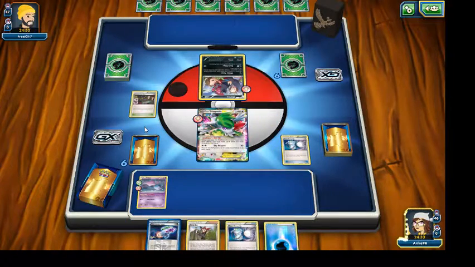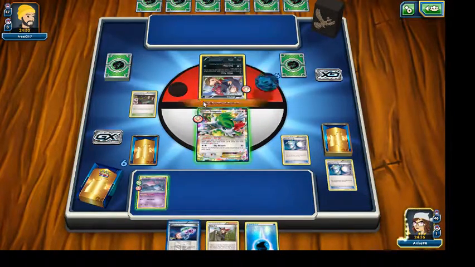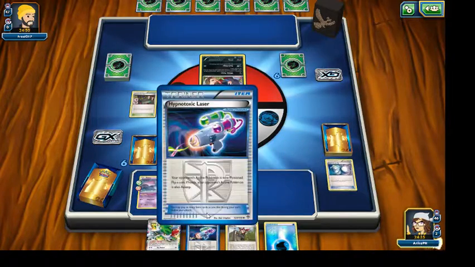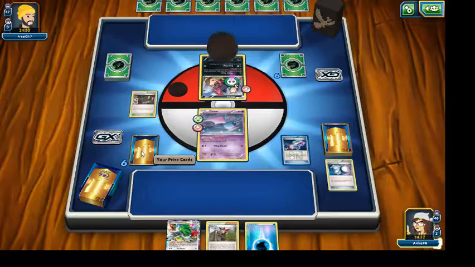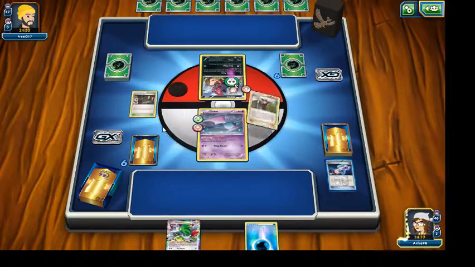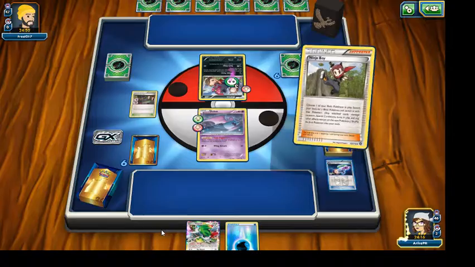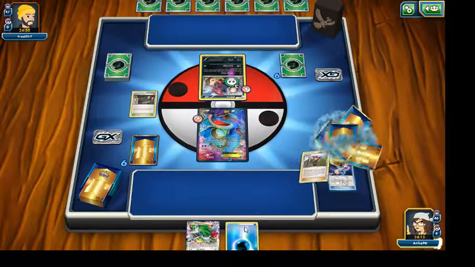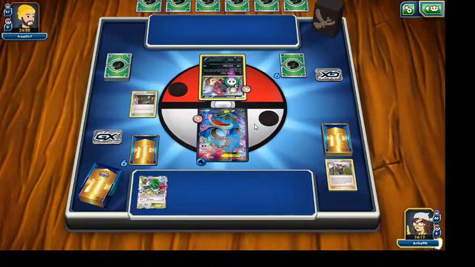Gonna try and scoop up the Shaman, actually. No, can't scoop it up. Try one more time. Get it this time. Scoop him up. Play the laser. Ninja Boy, right into our boy Seismitoad. Catch the water. And then Shaman for a fresh hand.